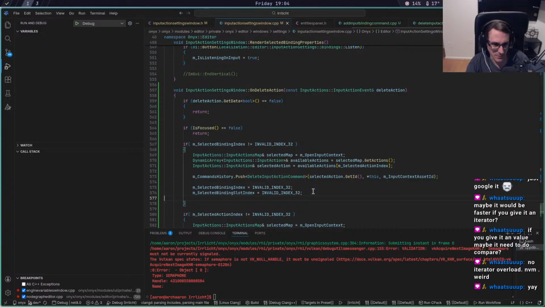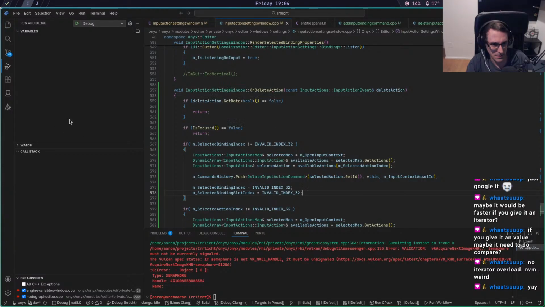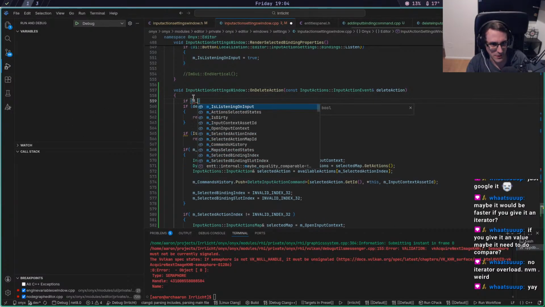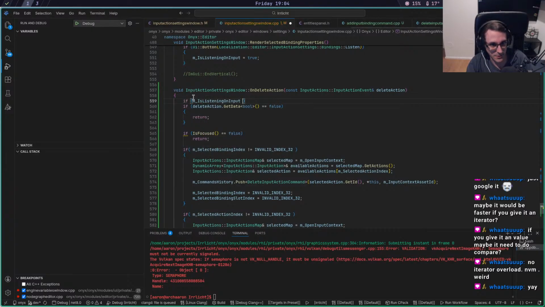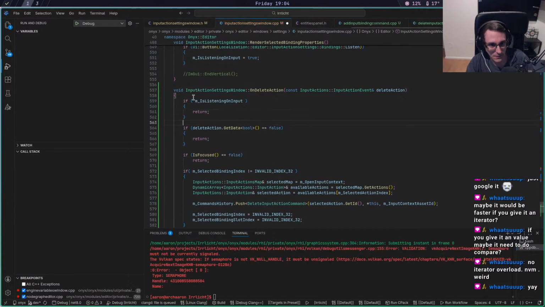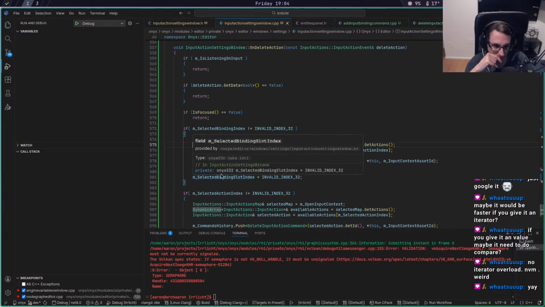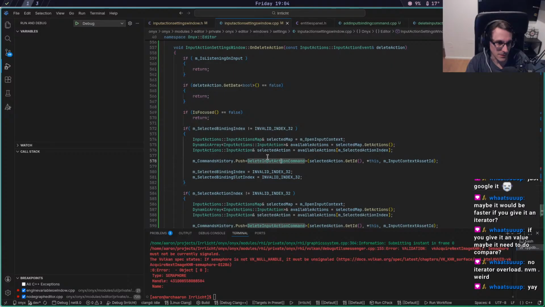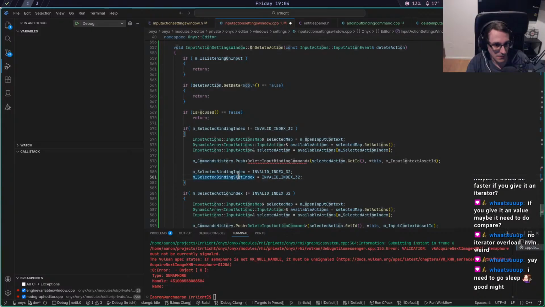Well, if it's listening on input, we don't do it, right? Actually, we should probably as well. If m is listening on input, return, because we shouldn't handle this if we are listening for any input. And then that would be a delete input binding, and we give it the binding index.